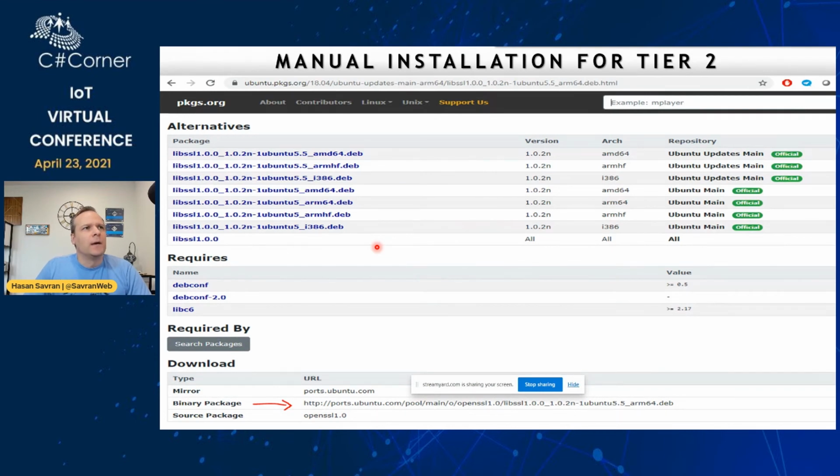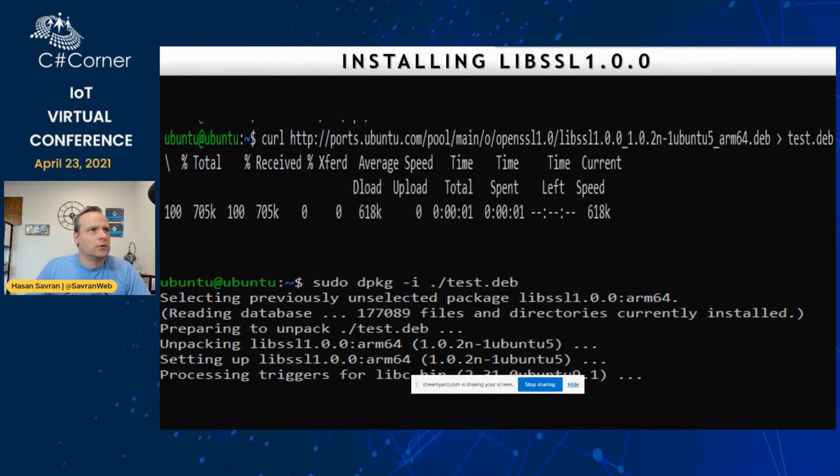Next, what I'm going to do here is just show you how to install it. I'm still using curl here, as you can see, and I am downloading the file and saving it as test.deb. And deb, I guess we can compare kind of with zip files. And I'm here depackaging the file.